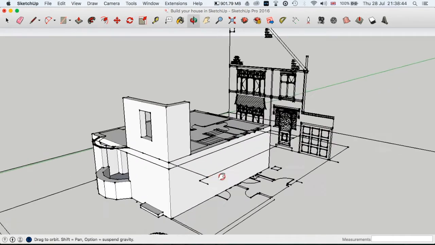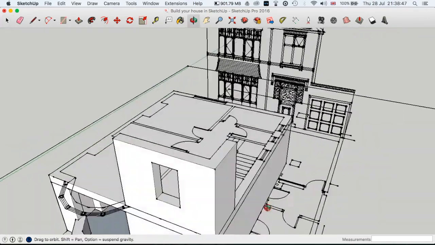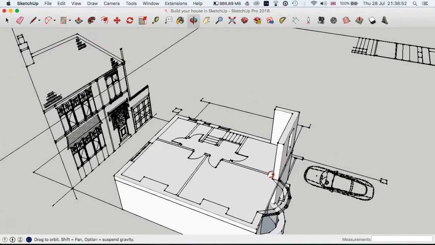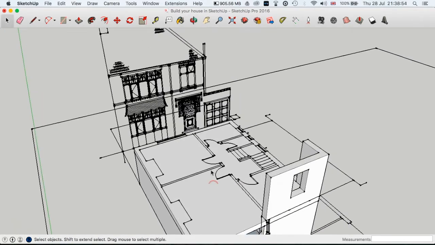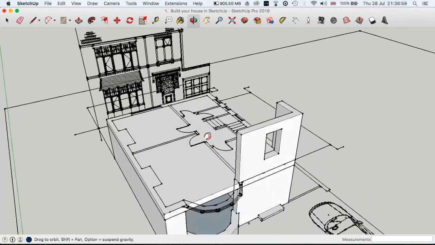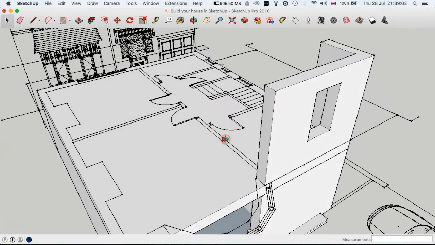So as you can see, I've given you the basis of how to start creating your house in SketchUp. And again, you don't need to have plans for this. It does help, but you don't need plans. It just takes a lot longer to put it in if you don't. As I said, the easiest way is to create your plans first of all, and then go off them. Otherwise, what will be happening is you'll be measuring, going back to SketchUp, trying to draw it up, and it'll take a lot longer.